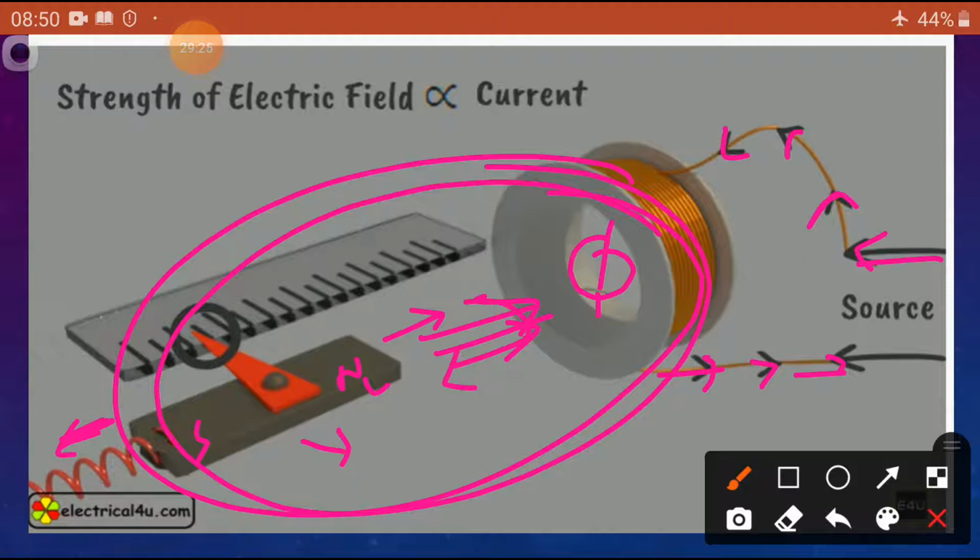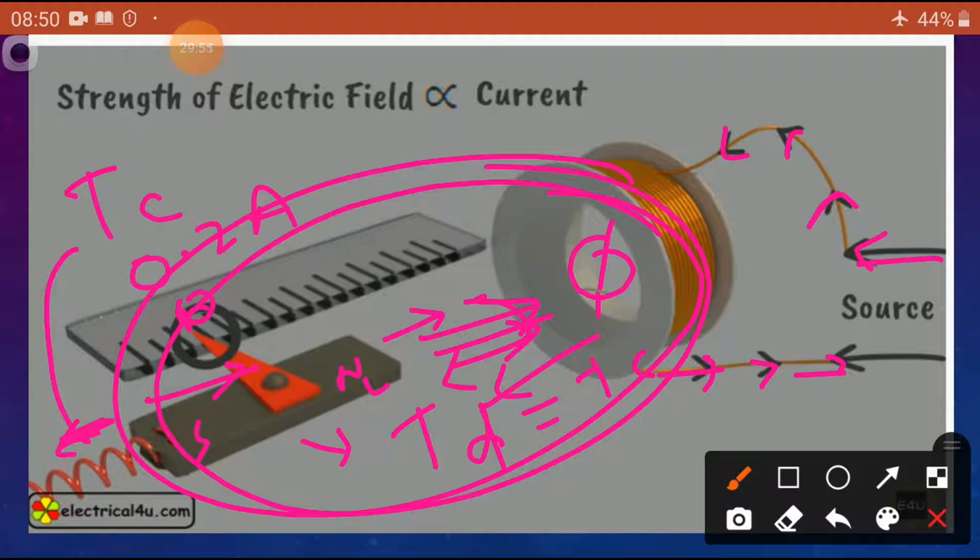So that means the spring creates the controlling torque. The magnetic field, produced by the current, develops the deflecting torque. Once the deflecting torque is equal to the controlling torque, at that condition the pointer will be stable here. It has moved from this position to this position. So this is our reading. For example, this is 0.2 amperes, that is the current which is flowing in the coil.